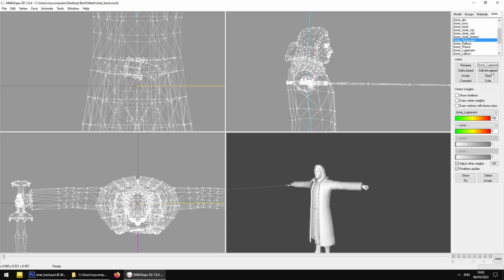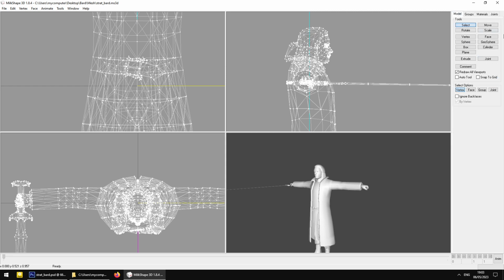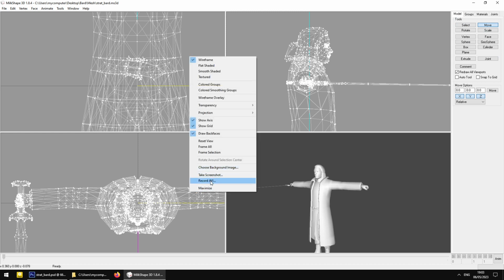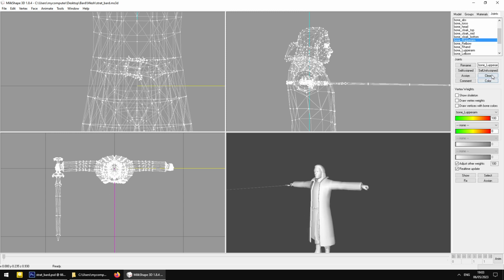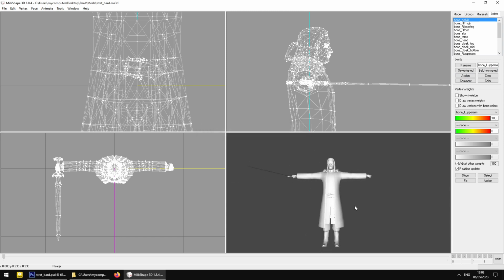And here I'm going to select unassign and see if there are any unassigned vertices. And there doesn't seem to be any. I'm going to click it again and try to assign to the pelvis, and it's telling me that there are no unassigned vertices. Now I'm going to make a new save.